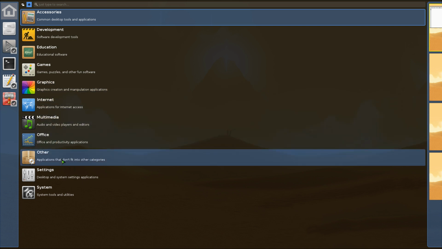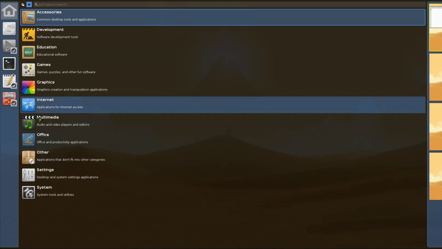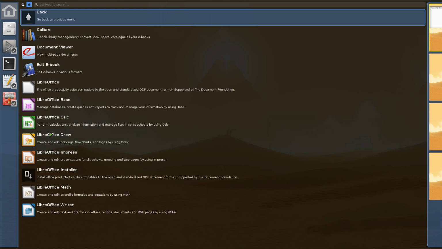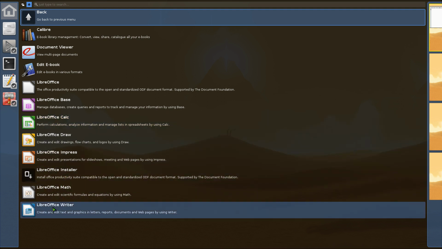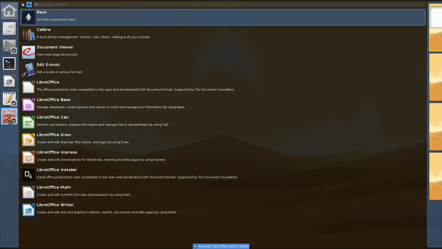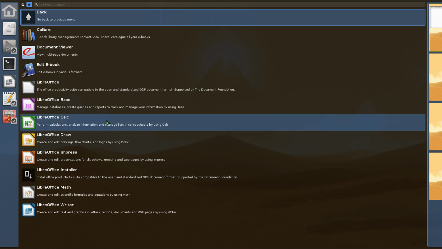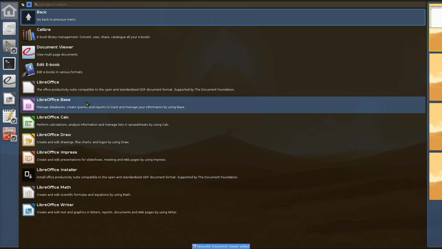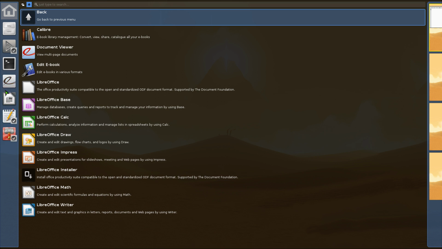Basically, you can browse all the applications that you have, and these are different categories. So let's say, in Office here, I want to add LibreOffice Writer to my shortcuts over here on the left side, right? All you gotta do is drag this and drop it in here, and now you have this icon here. Let's say I do documents viewer here. I want to drag this one too, so I can drag it there. And that's pretty much how you would add the launcher shortcuts here.